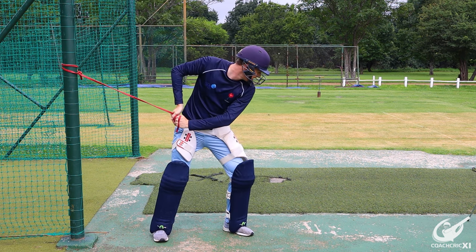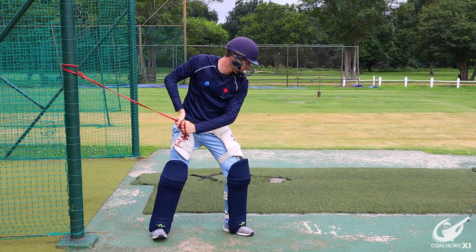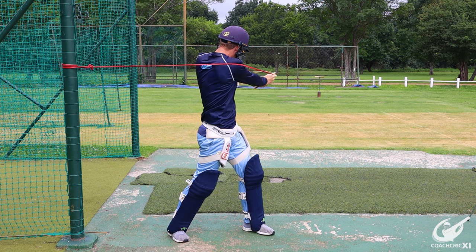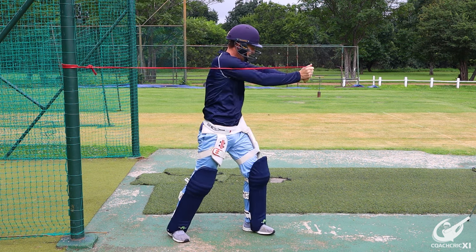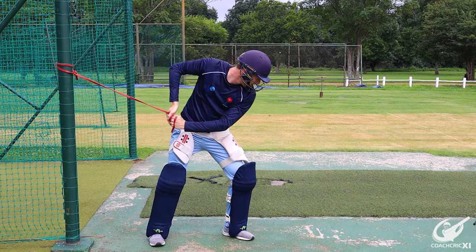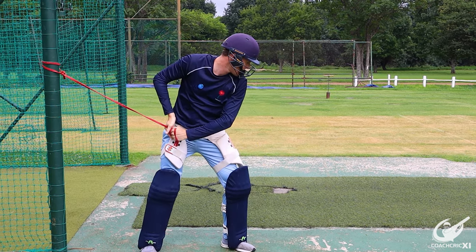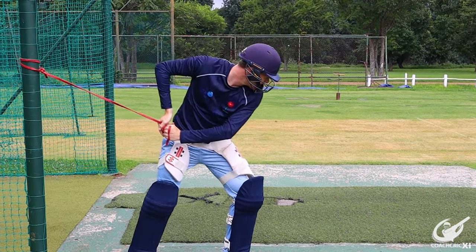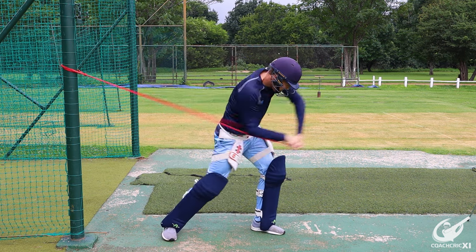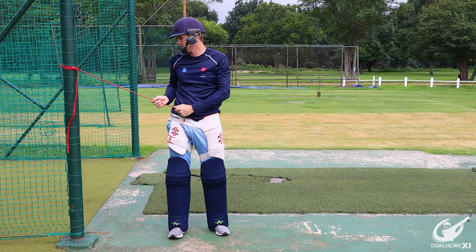Number 9. This drill has been placed here as it is a good progression from the previous drill. We are now going to use bands, which is going to add resistance to the hands moving forward, forcing us to be stronger through that swinging point. It's also going to help us swing our hands back to really elongate our swing, giving us that resistance through the swing itself and showing us that we have enough power to swing through the line of the ball. When swinging down and through, really make sure that you are imparting enough force on the band so you can feel it pulling back, because this is the resistance you're going to feel when you make contact with the ball. Do be wary — sometimes you get mechanical failures and bad things happen to good people.